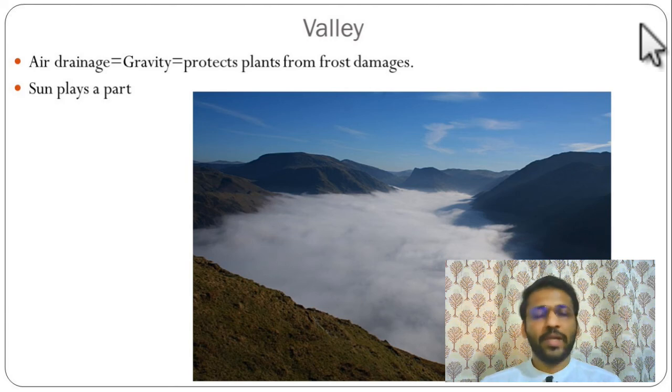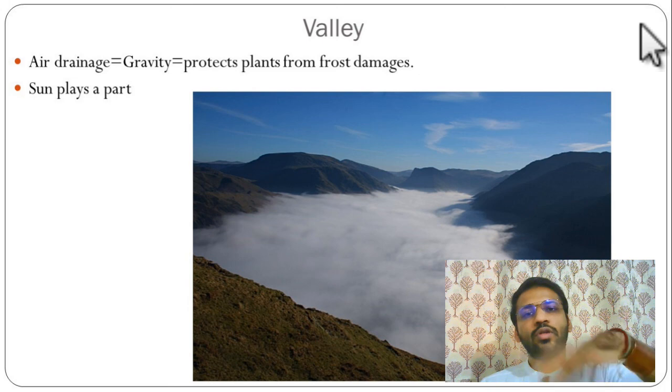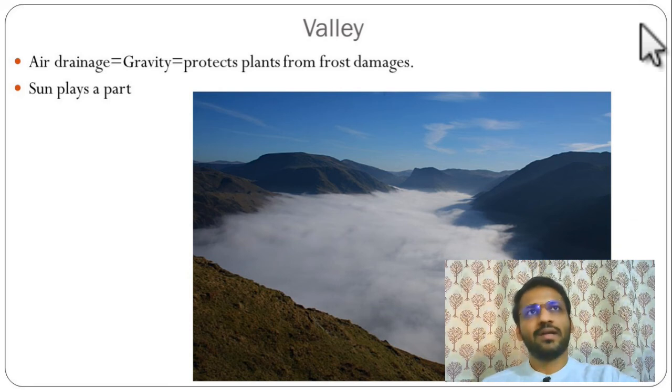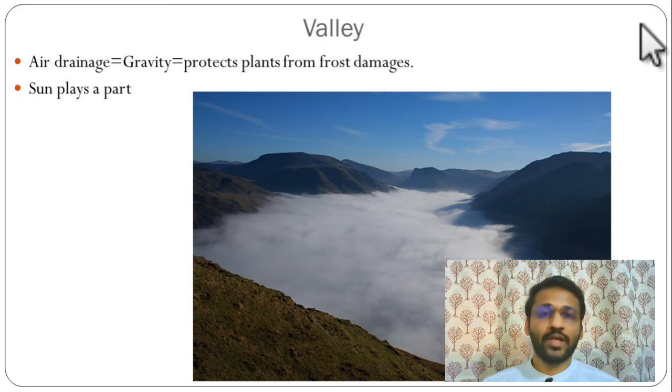Getting it? So what happens in the morning? The sun comes up and heats up the mountain top. The mountain top gets heated very quickly, because the sun rays are almost vertical. As soon as the sun rises, the mountain top faces it. So mountain tops heat very quickly, and the air around the mountain tops heats very quickly. But deep down in the valley, you still have cold air. Getting it? So in the valley you have cold air, and at the mountain tops you have warm air. So in the morning, let us say between 7 to 10, you will have temperature inversion conditions in the valleys.